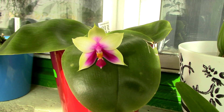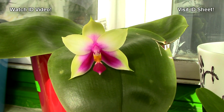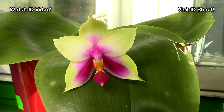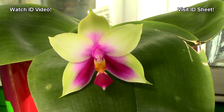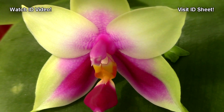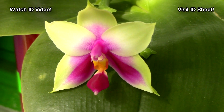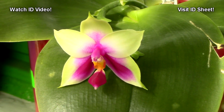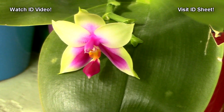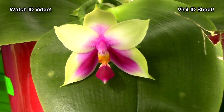And here we have the Phalaenopsis bellina — another very fragrant orchid that has been in bloom all summer long. This is a sequential bloomer, so in about a month the flower drops but there's another bud forming. While it's warm, this orchid should produce flowers nonstop. The fragrance is pretty strong and mouth-watering. This is my favorite Phalaenopsis orchid — just look at those colors, combined with the fragrance it's simply amazing. I'm really happy that many of my viewers actually purchased this one, and I'm pretty sure they will not be disappointed.